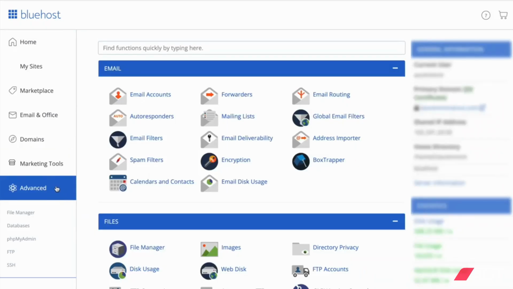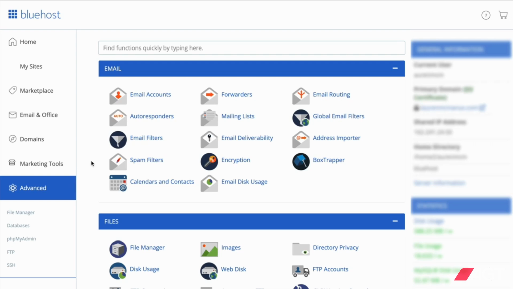And then lastly, we have the Advanced tab. This tab is going to bring you to your cPanel. And this is really where you're going to be able to make changes to your website if it were to ever break, or if you need to actually go in and edit certain coding and where certain pages live on your website. This is something that I'm not going to go into detail about because I don't actually know how to do it myself. I let my web developer do this for me, or I ask Bluehost customer service to help me out with things. So if you know a lot about building websites, you're already going to be familiar with this. And if you don't, then don't really worry about it.